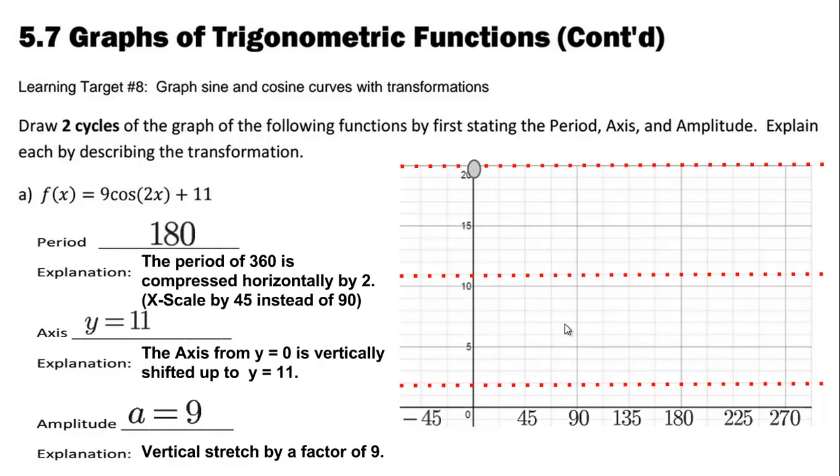Then we draw our first point. Listen to me very carefully. This is a cosine curve. Cosine curves start at the top and go down. And so that's key there, knowing where to start. Now that you understand that we're going up by 45 every time, then we just have to put points every 45. And the logical place to put it, really, there's only one way because we have to go down. And so we go down to the min, we go back up to the axis, back to the max, down to the axis, down to the min, back to the axis.